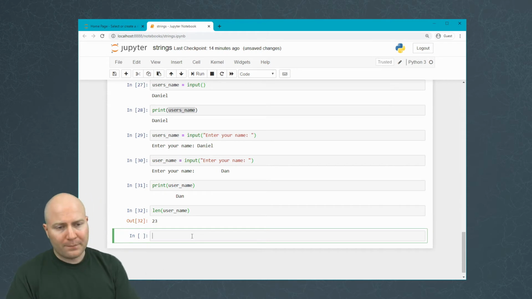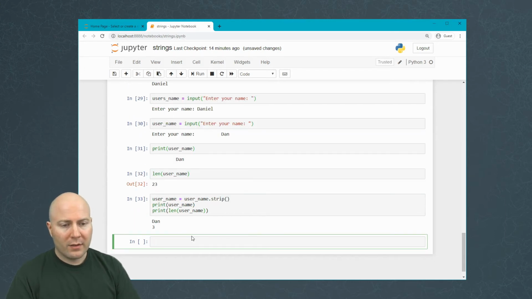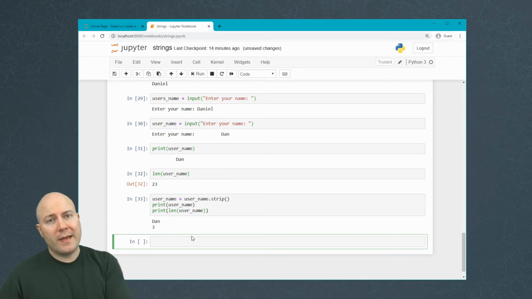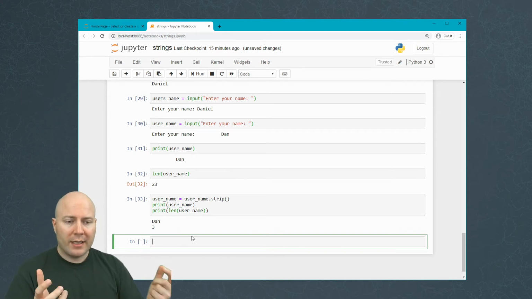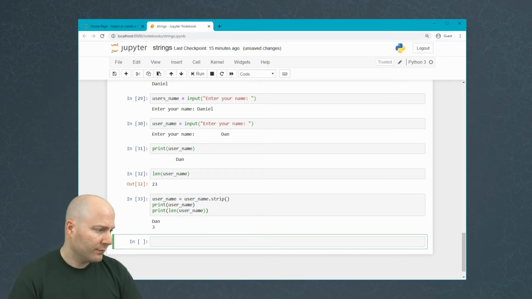What can we do? Well, we can do a string manipulation. In this case, we're going to reassign it to username. We're going to say the previous value of username, and we're going to strip the white space from it. So this is just the strip method. And then when we print our username, and we're also going to print the length, I want to know how long it is now, right? So there we go. It's removed the beginning white space. It's removed the end white space. And it's now only 3 characters long. It's just the characters we care about.